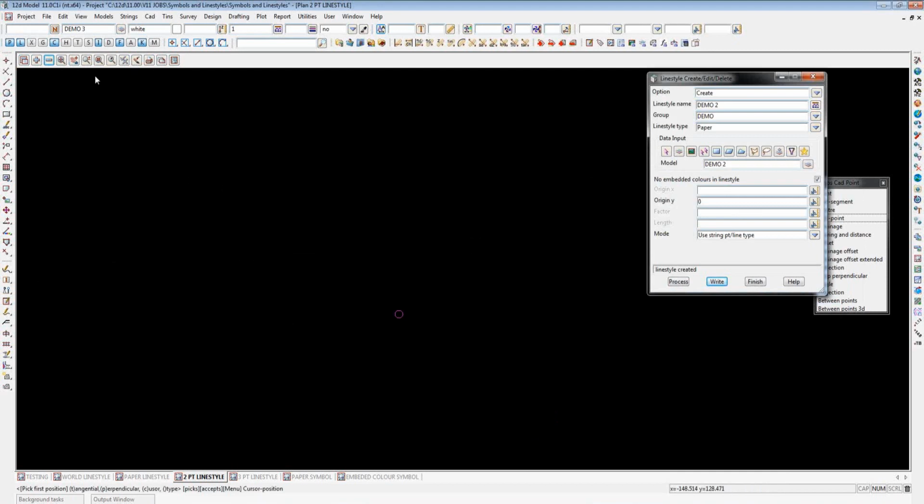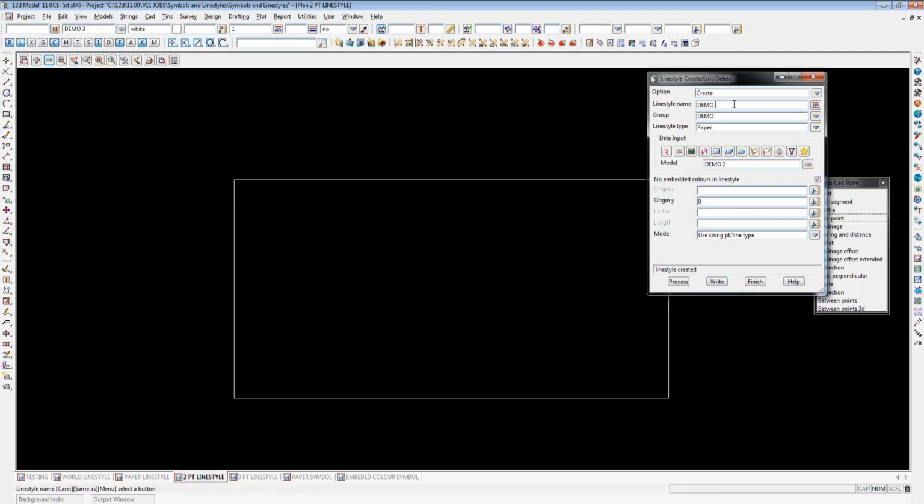And I'll draw a rectangle with width and height, starting at 0, 0, and I'll do a width of 2, enter, and a height of 1, enter.